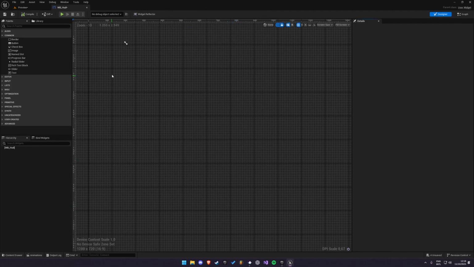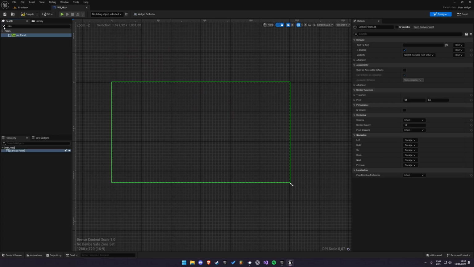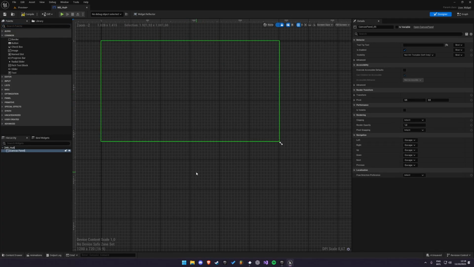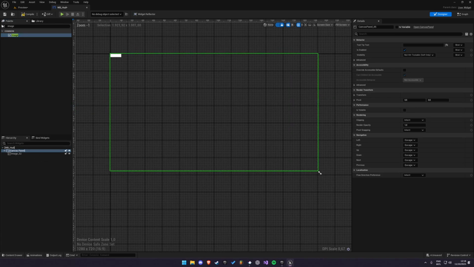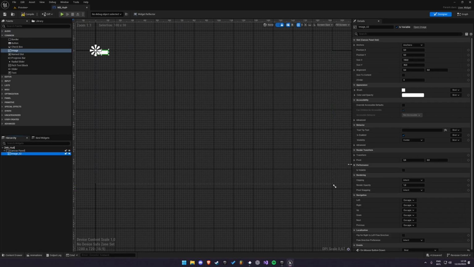So the HUD is fairly simple. All you got to do for this one is search in the top left for a canvas panel, drag it in, and then we're going to search up image. I'm going to add that to the canvas panel. And we want this to be in the middle, so that's where normally the crosshair is. So you're going to select the image. Then you have anchors.